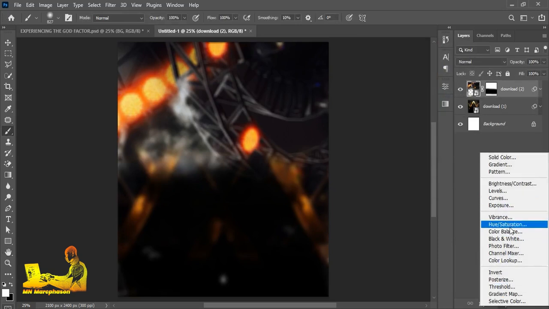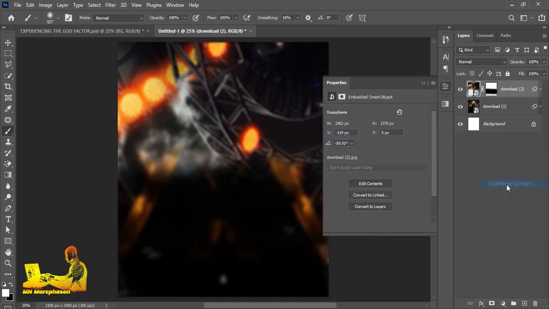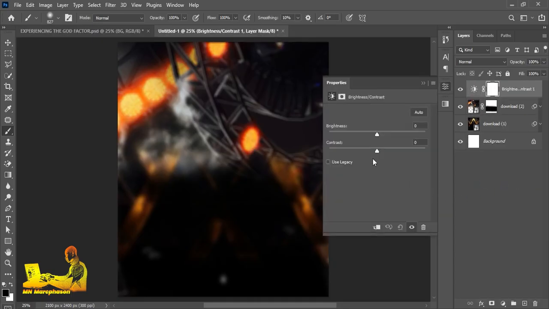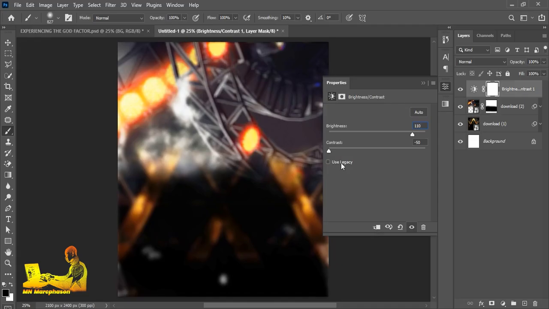I'm going to take the brightness and contrast. Okay. And I'm going to set my contrast to -50 and my brightness to 110, like that. And I'm just going to close this. It's okay like that.